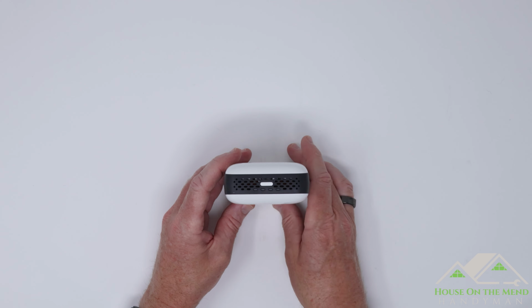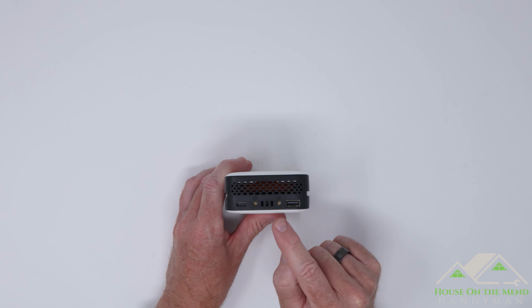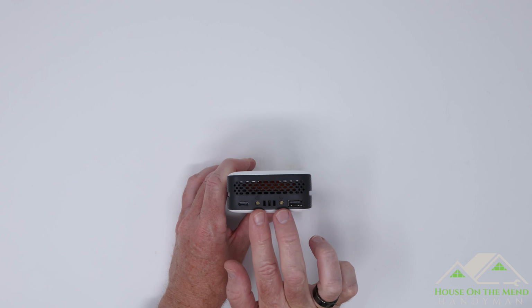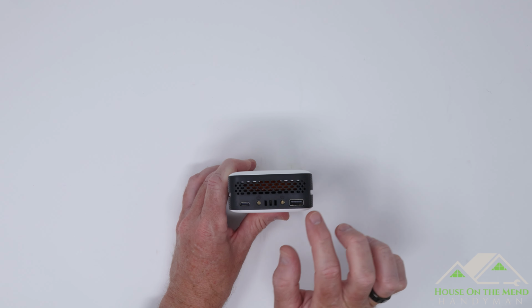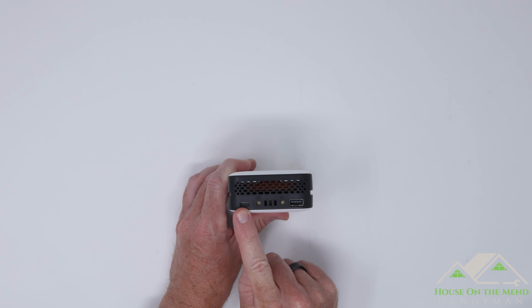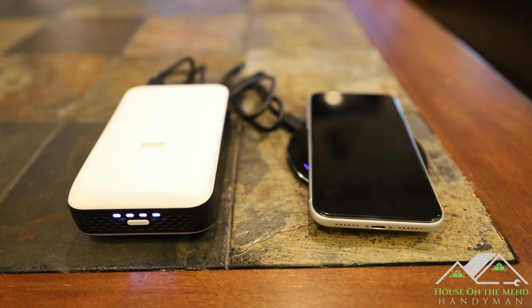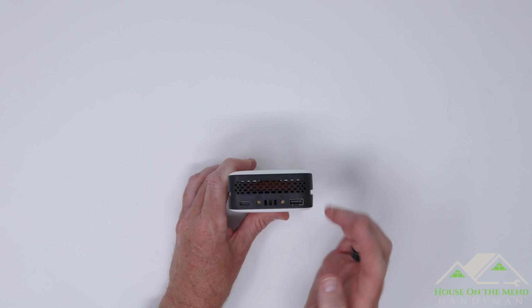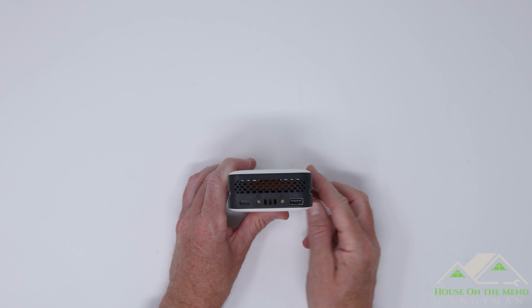And if you flip the battery over to the other side, you can see that not only do we have the two ports here that actually attach to the tool and supply power to the tool, but we also have a USB and a USB-C port, both of which can supply power to your electronic devices. And then the tool is also charged through the USB-C port.